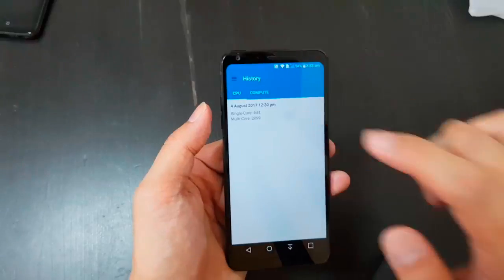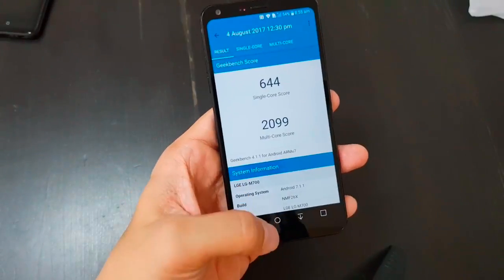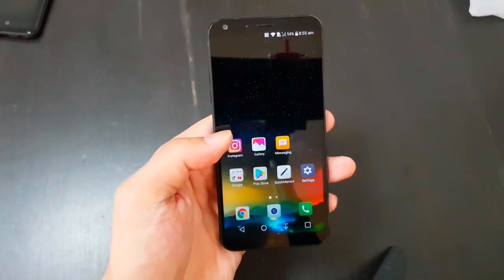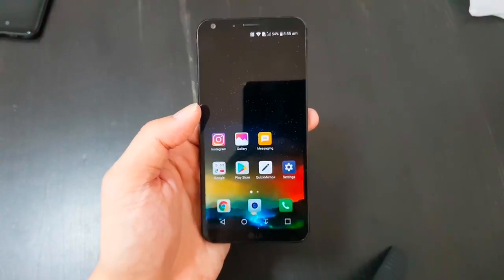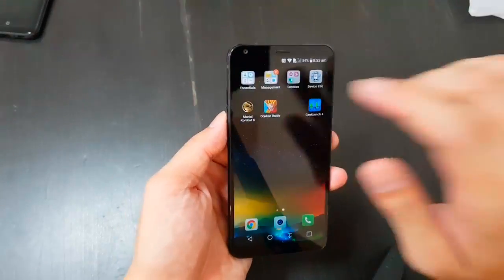Now unfortunately, this phone only has a Snapdragon 435, so as you can see the benchmark scores, 644 and 2099, that's not that good at all. And when I try to play games, the phone actually is a bit laggy sometimes.